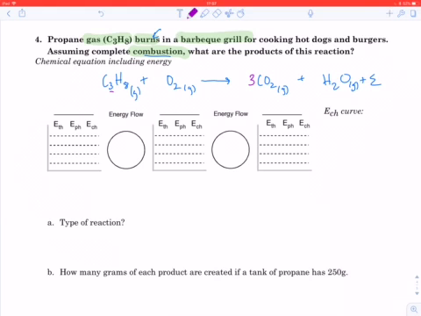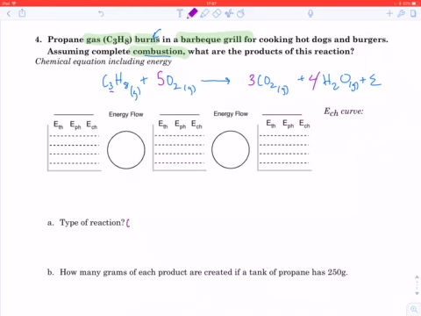Then I'm going to move over to my H's. I'm not worried yet about any of the other molecules. So I have 8 H's over here, but I only have 2 over here, so I'm going to put a 4 there. That balances my H's. Now you just have to go through and figure out oxygen. So if I have 6 oxygen present in the CO2 and 4 oxygen present in the H2O, that gives me a total of 10 oxygen I have to account for. If they're diatomic, that means I need 5 molecules of diatomic oxygen.